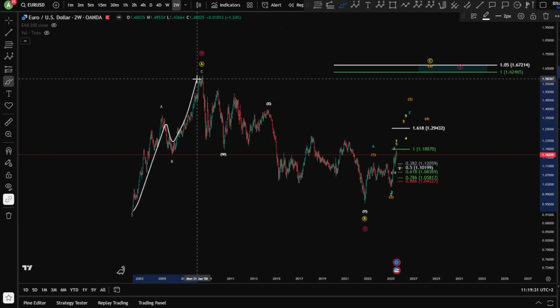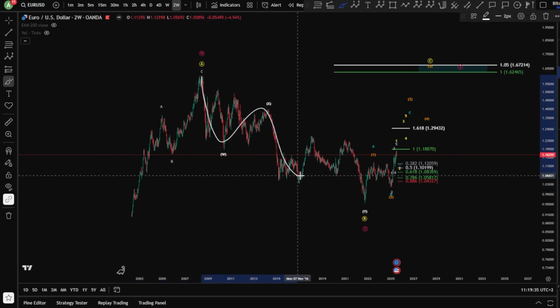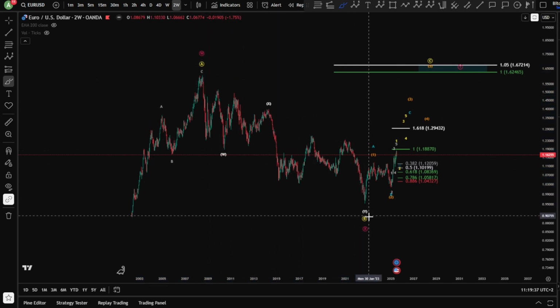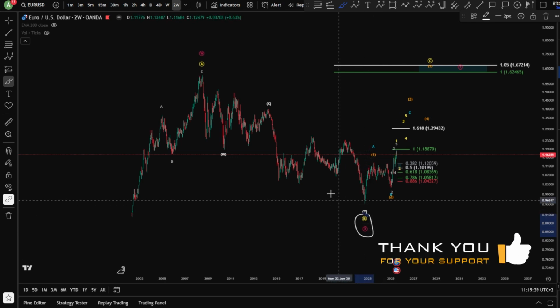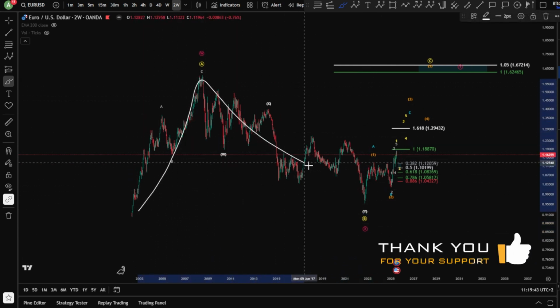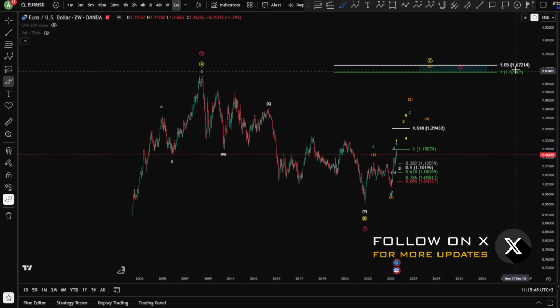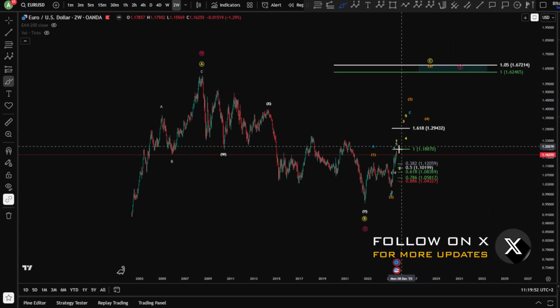upside, ABC zigzag to finish wave A or wave W, followed by a very complex structure, WX and a Y, where we have finished potential wave B or wave X. Meaning currently you're looking at a regular flat wave A here and three waves down as well, and you're looking for a wave C towards the upside to hit the 1-to-1 fib level or 1.05 fib level.